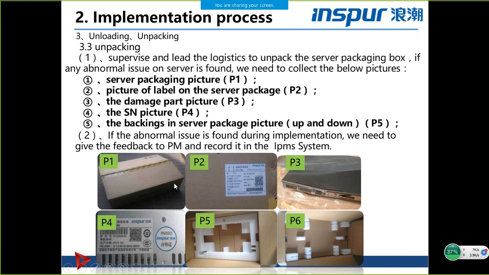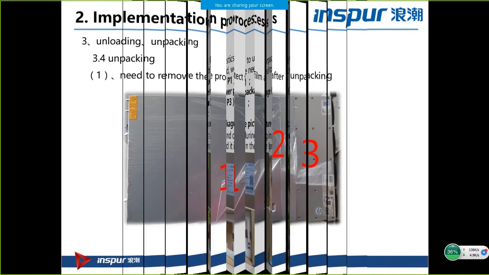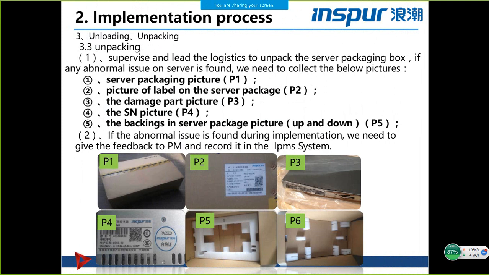Besides the package, the labels, the servers, the damaged part, and the labels on the server, you also need to take pictures of the foam within the package. And also you need to give the feedback to our PM and write down this abnormal case situation in our portal.